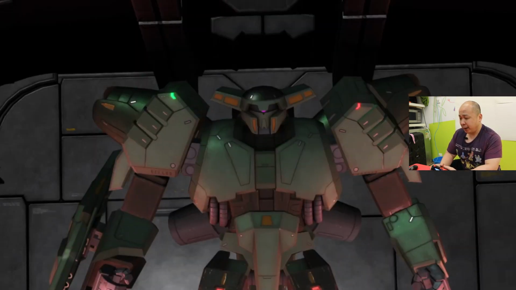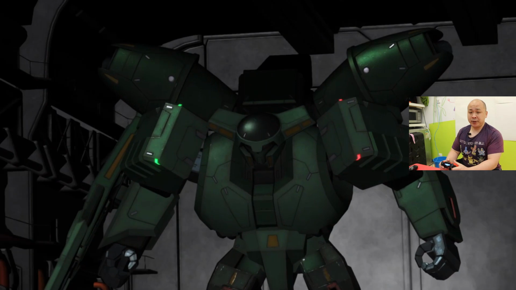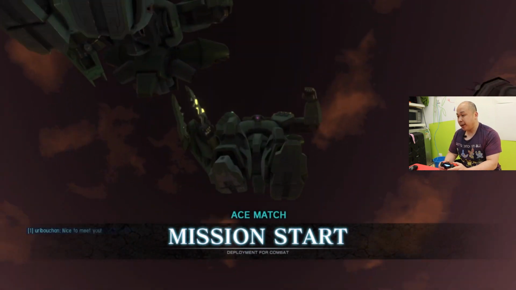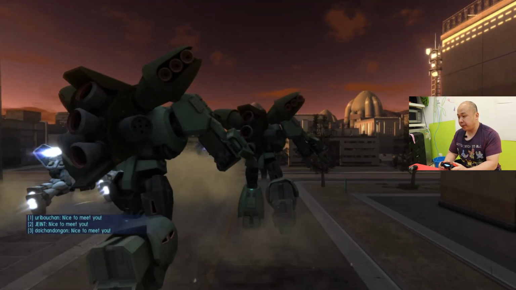Intro is pretty good. You know, this suit actually kind of reminds me of that transformer called Cosmos. If you guys know what that transformer is, it turns into a spaceship. But anyways, here we go. And remember, this is the 500 cost level 1. All right, here we go. Let's boost off.